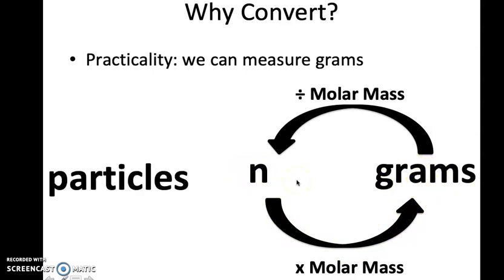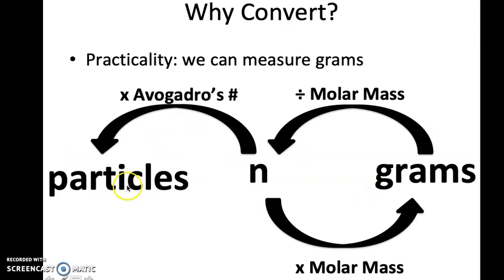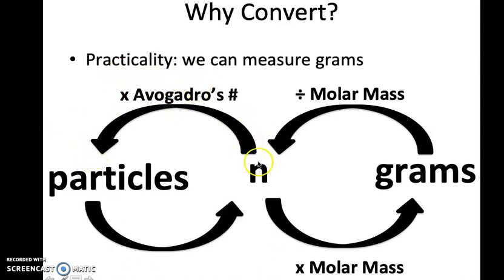Okay. Now to do kind of in a different direction, if I have moles and I want to go to particles, what I'm going to do is I'm going to multiply by Avogadro's number, which I went over in the last video very quickly. It's 6.022 times 10 to the 23rd. And if I want to do the opposite, I want to go from particles to moles, then I'm going to divide by Avogadro's number, 6.022 times 10 to the 23rd, which is a large number, which means you should be using a calculator.